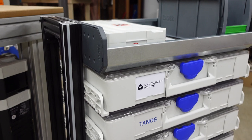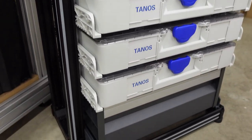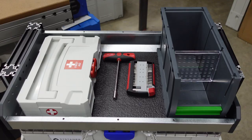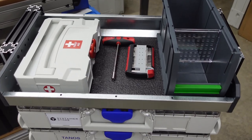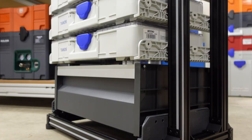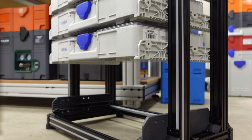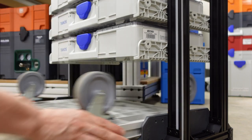Here is the SysTower, a custom-designed shop furniture piece for demonstrating the SysRail. You can see how I mixed a couple Bott components with the SysRail and the SysStainer 3 organizers. I have a Bott shelf on the top and a Bott pull-out drawer on the bottom. I'll tell you more details about this in a future video.